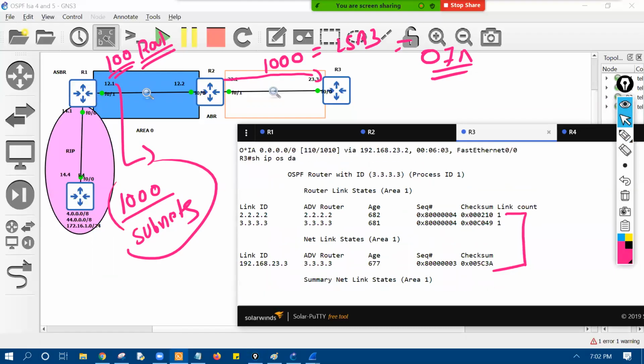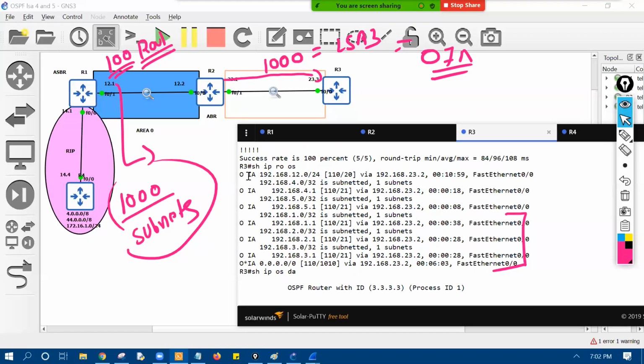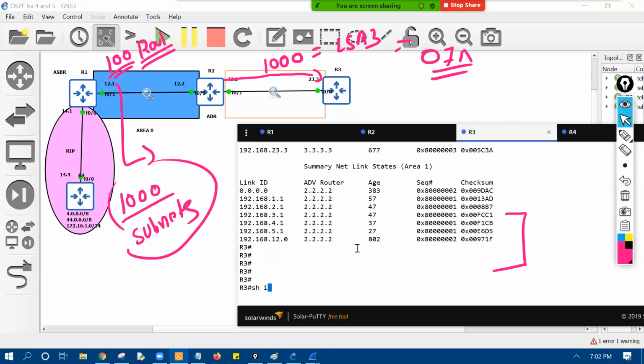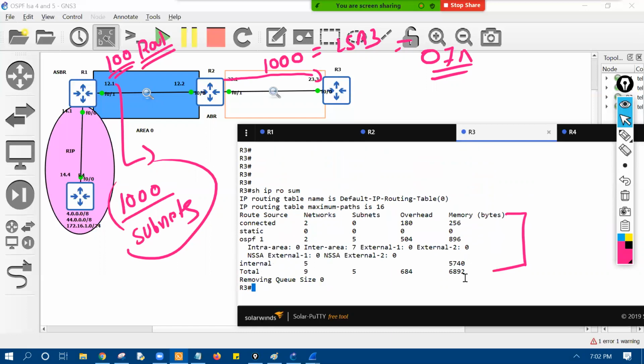And that's why, if you see the OIA routes over there, this is still going to consume some amount of memory. So even with a summary, it still consumes some memory. See, not 6000, 6892, almost 7000.